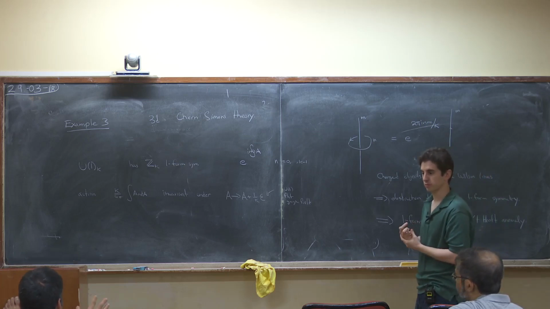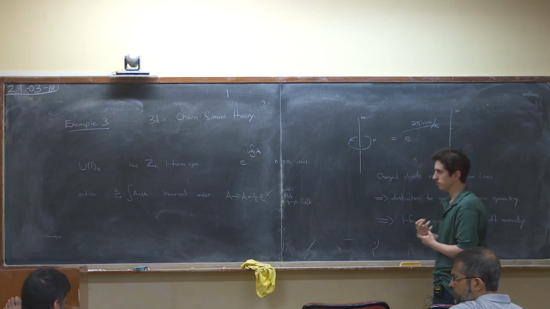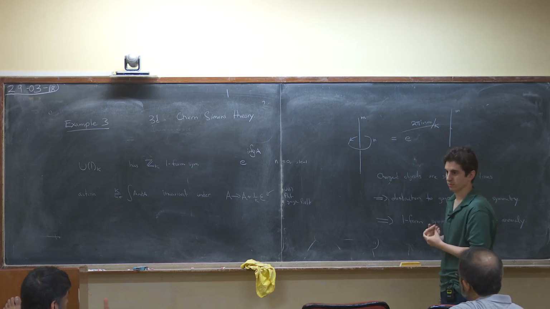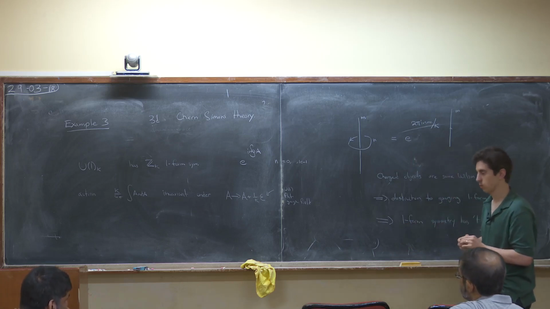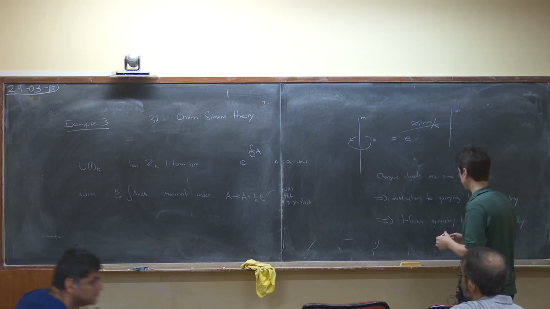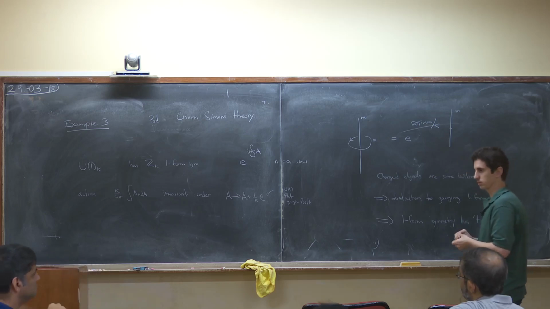Yesterday you said that if you tried, in 4 dimensions, to gauge both the electric and the magnetic one-form symmetry, there was some issue. And the fact that this guy is charged both electrically and magnetically. That's it. Right? That's the point. Yeah, that's a good way of saying it.